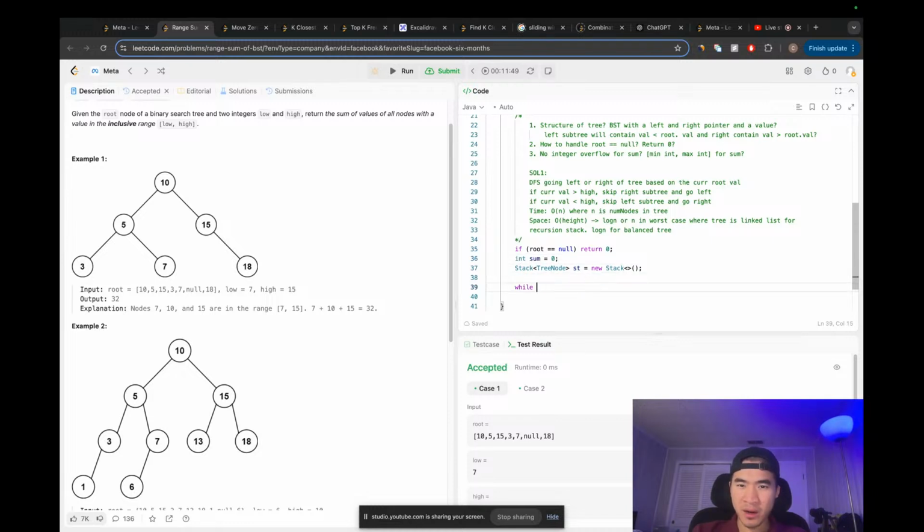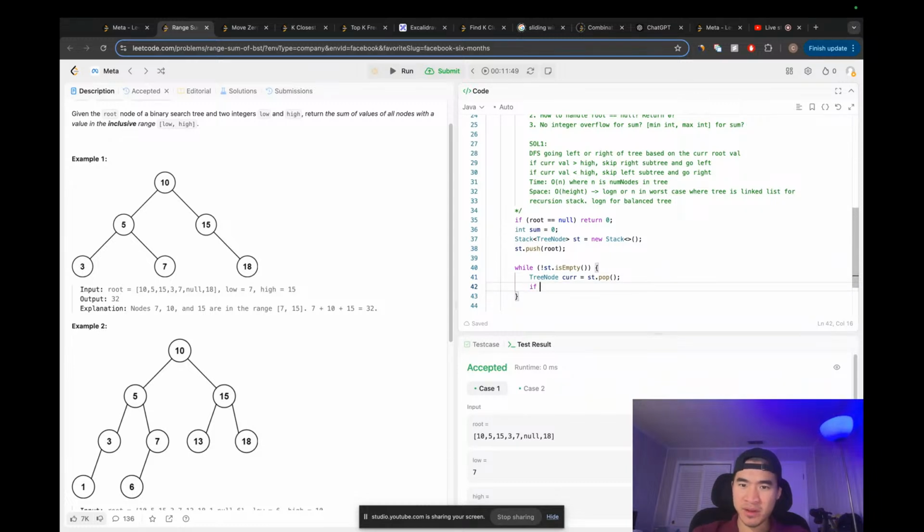Okay, so we push the root. While the stack is not empty, we get the tree node current is st pop. So current, we check if it's within the range.